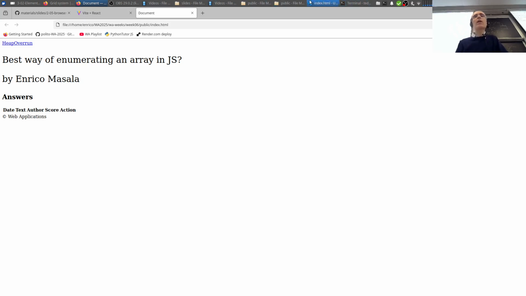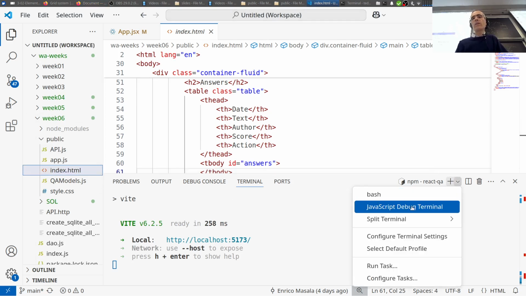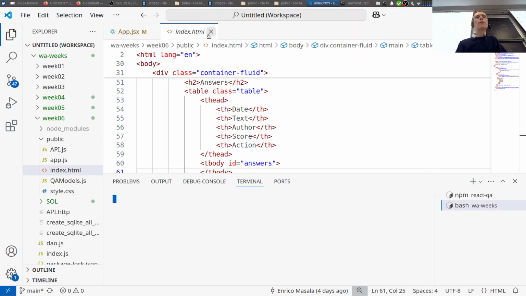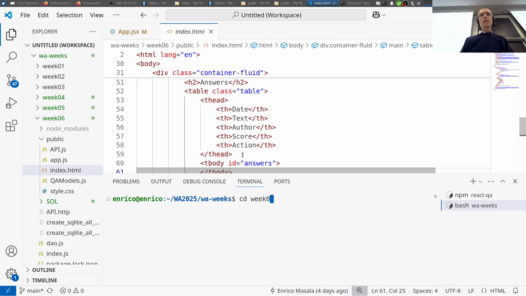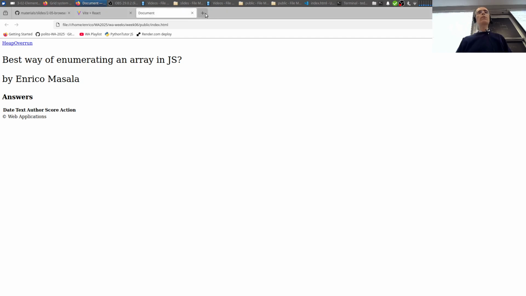Let me run it because it looks so bad. So week 06, that's what we did last week. node index.js, localhost 3001.